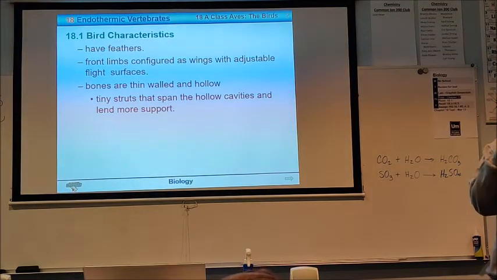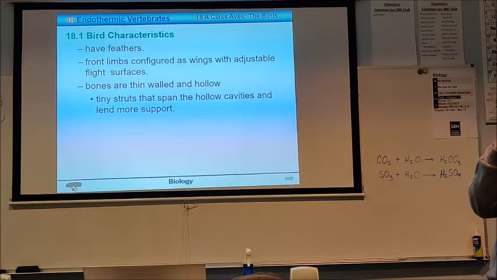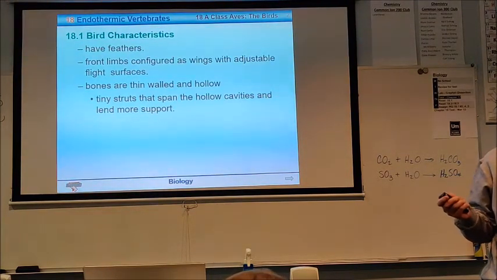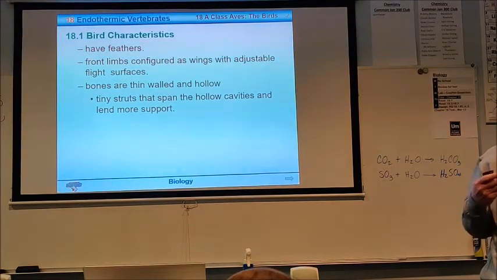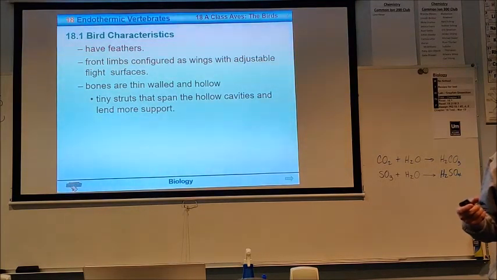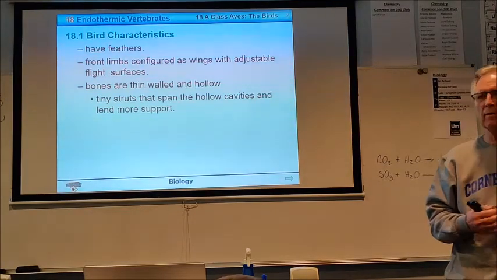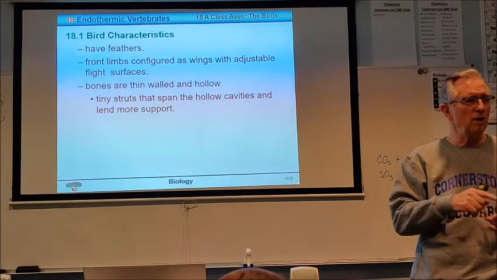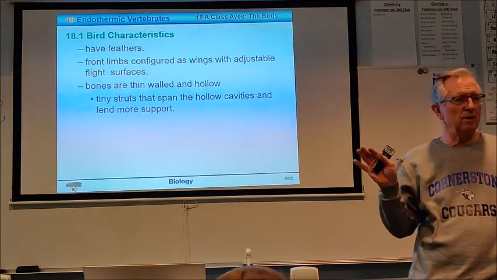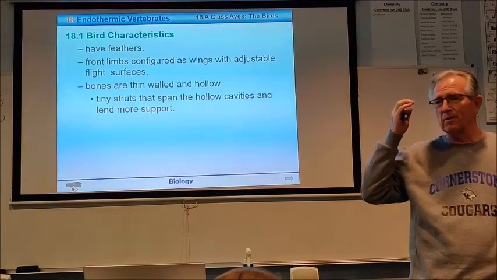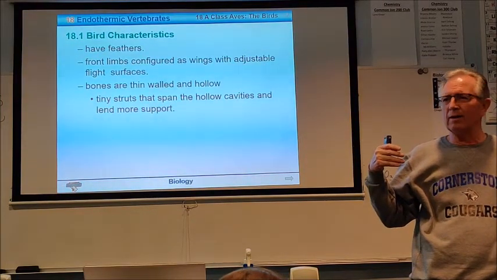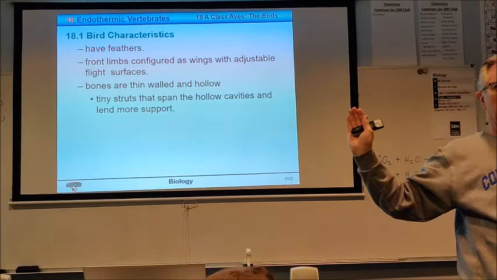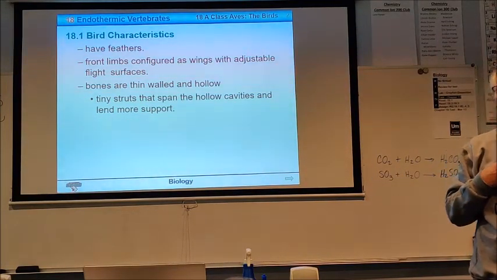Their bones are thin and hollow, and that makes them lighter. Inside those hollow spaces, they have lots of little tiny bony structures that help give it strength without making it totally thick and solid. That makes them still be able to stay light and still have a strong bone. Their bones are pretty strong. A couple days ago, something hit the front door, and I walked outside and looked, and there on the door was the imprint of the bird that had run into the storm door. But their body is still pretty resilient.